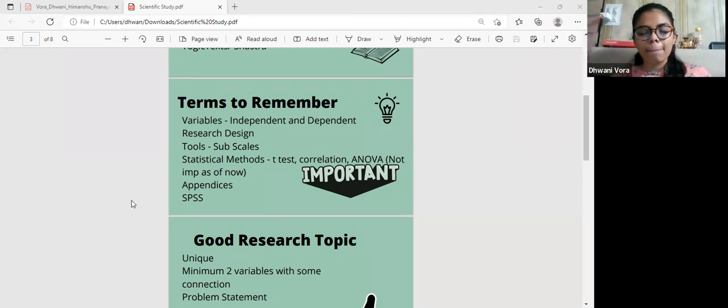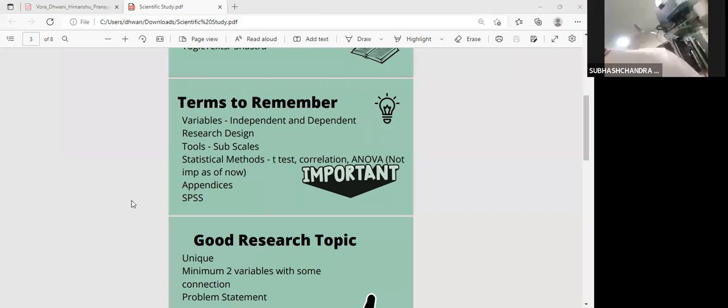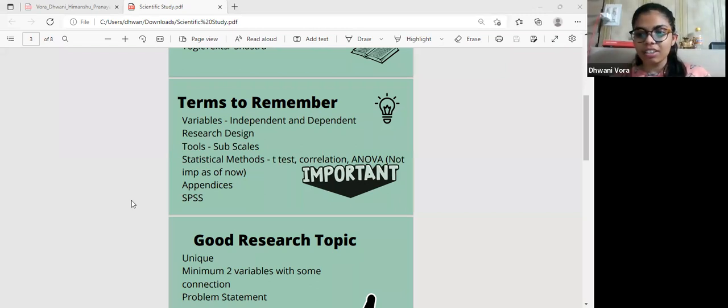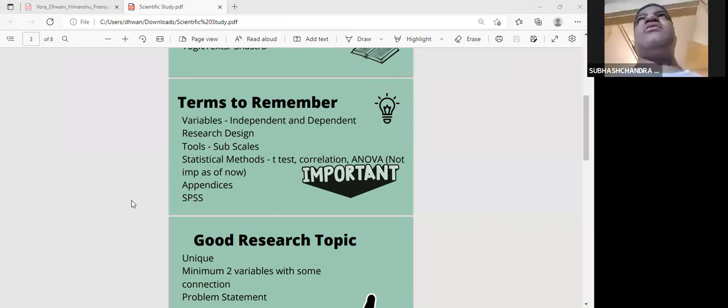Yeah, I said Borg scale. I have not heard about that. Sorry. Okay, so it is after any activity whatever you do, the exertion which can be felt by each person, so it's called Borg scale.